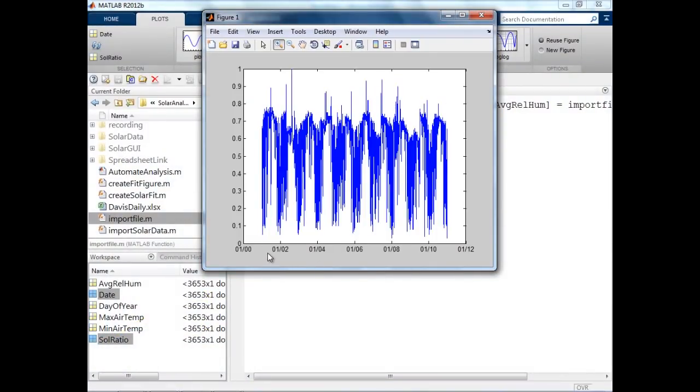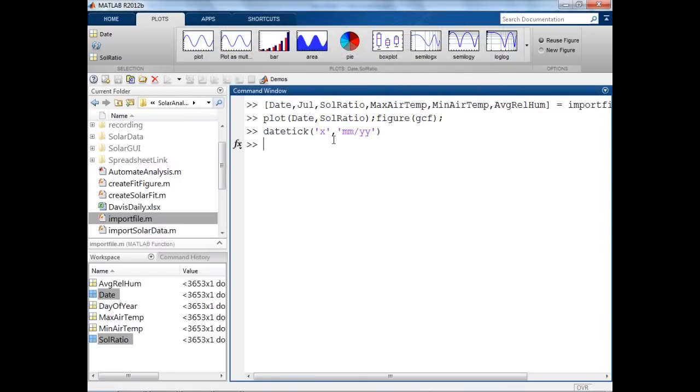And now we can see the x-axis is much more readable and makes it a bit clearer that it does look like there is a bit of a cyclical pattern going from year to year. Okay, so now we've done a quick sanity check. Data looks like what we were expecting.